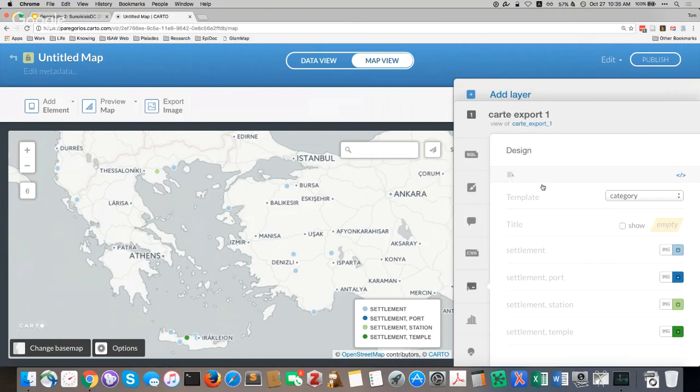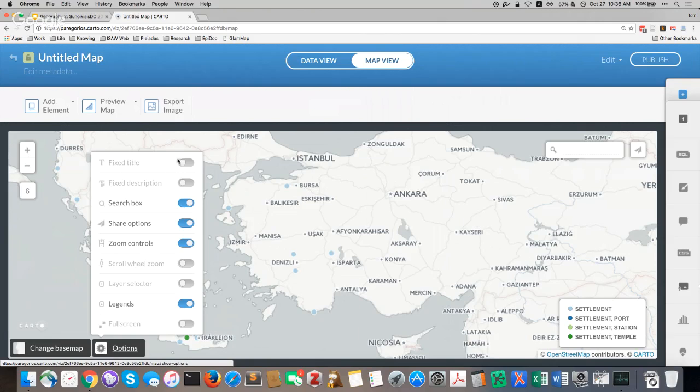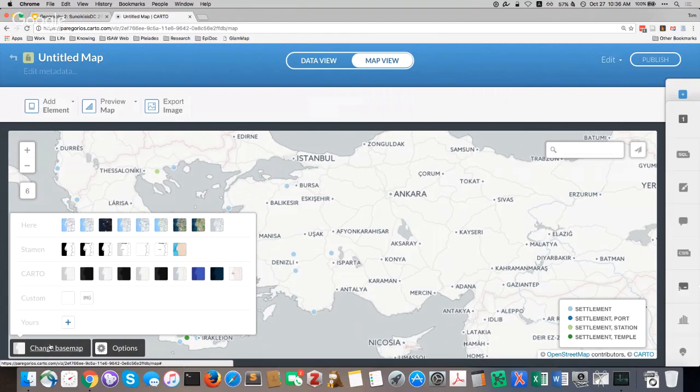You can add a legend to your map. There are various ways to filter your data, and you can add additional features to the layer right here in Carto if you've forgotten something or you want to point out another location. So that's all the nifty stuff that's over on the right-hand side of the screen. We also have available to us various other options for adding titles and descriptions, and whether or not zoom controls are enabled, and so on. We can also choose from some base maps that already exist.